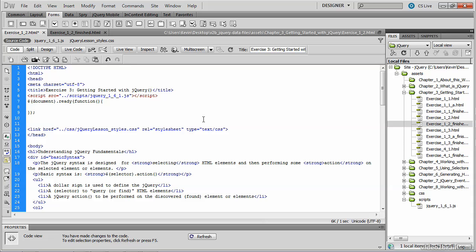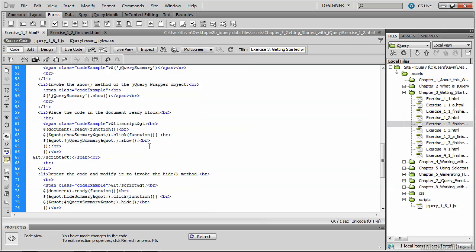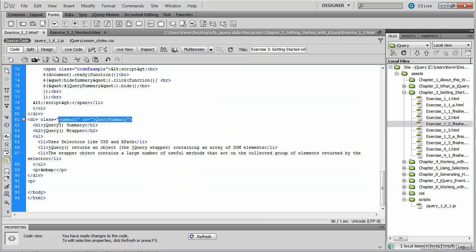To call the jQuery function, we use a $, inside of which we place parentheses. Inside the parentheses, we add what's known as a selector, or a jQuery selector. What we're trying to do now is query the document object model, or query our web page, to locate a section or an element within that web page that we'd like to perform some action on. In this case, the element that we're looking for is the div tag whose ID is jQuery summary.